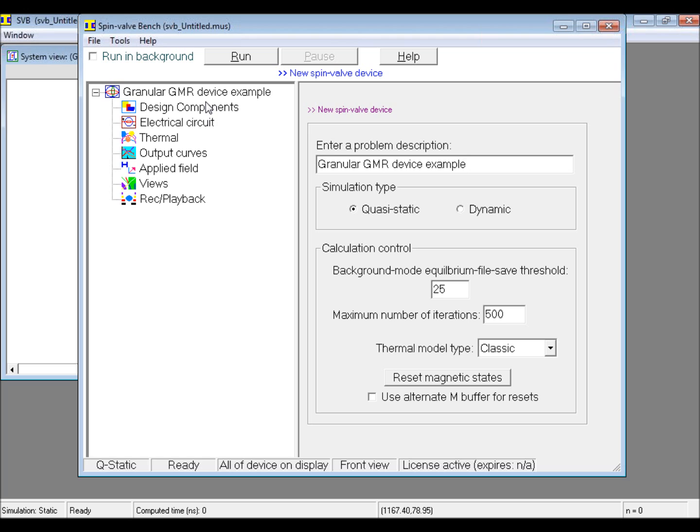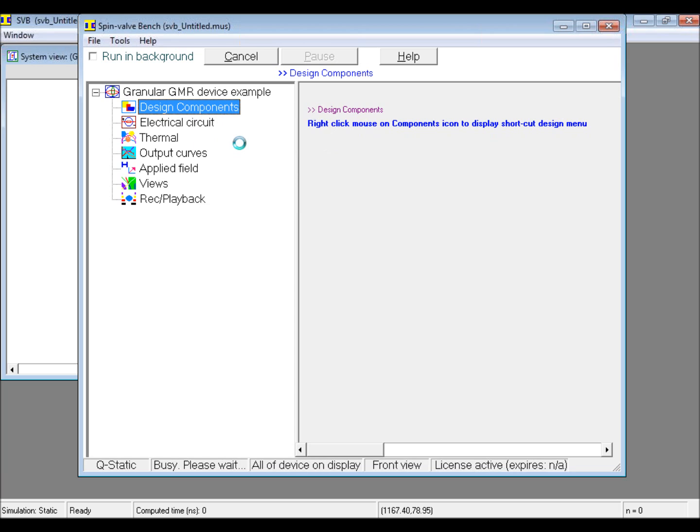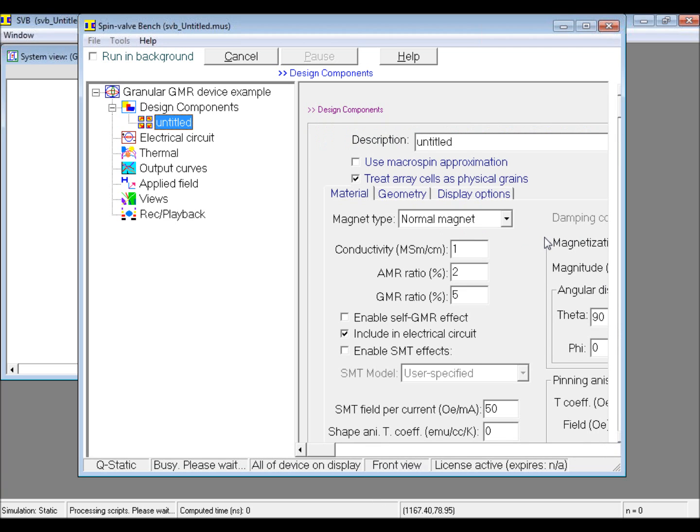To do this, we right-click the Design Components node and we click Add Normal Magnet. This creates a new normal magnetic component. This highlighted node is its sub-node.